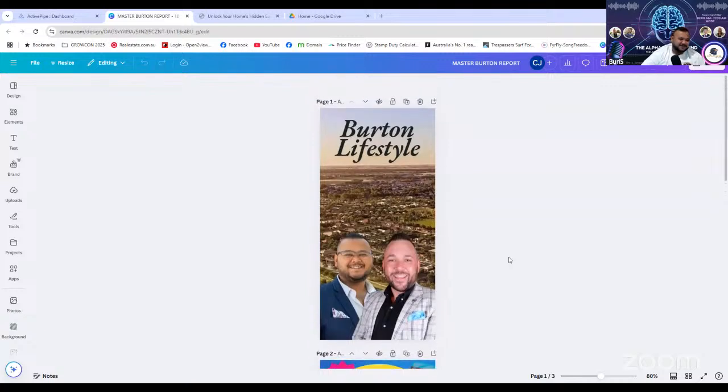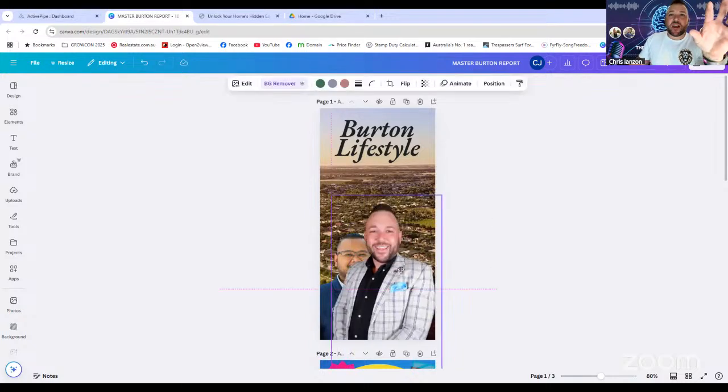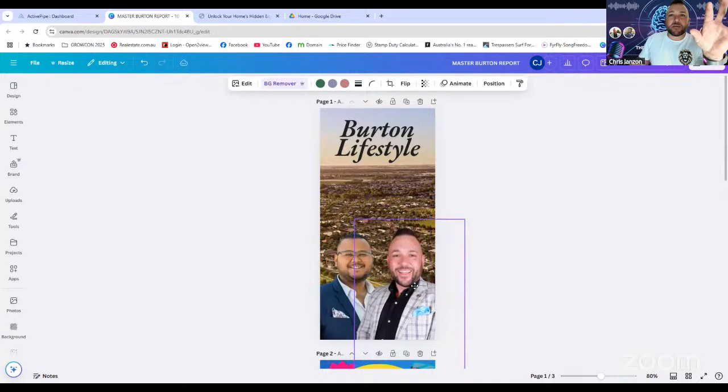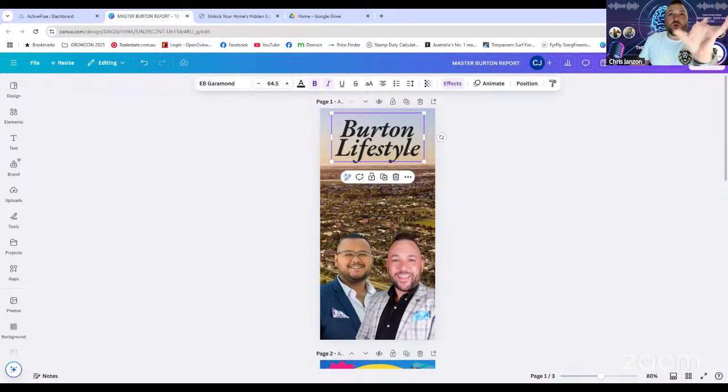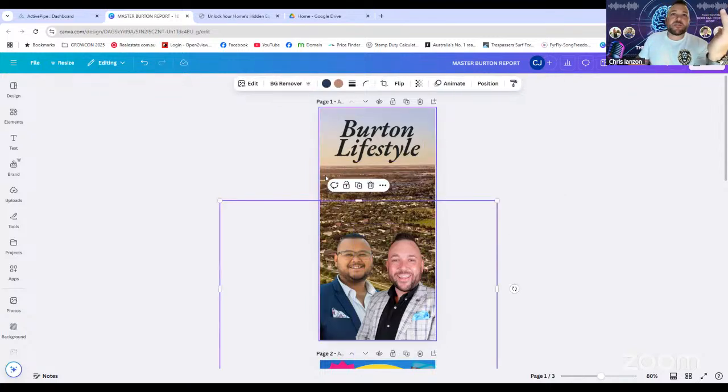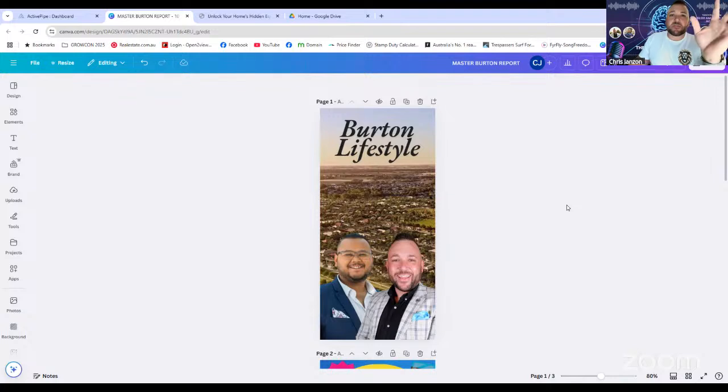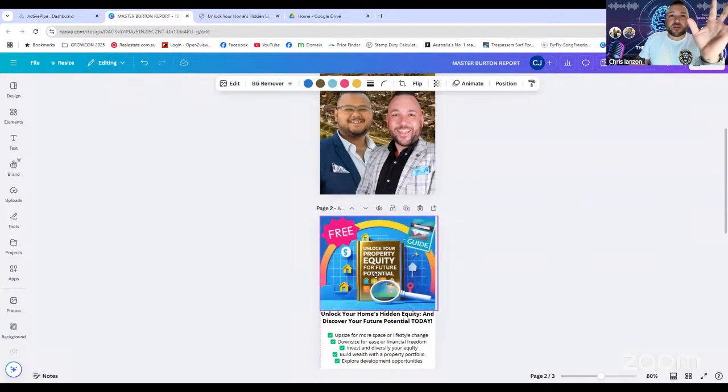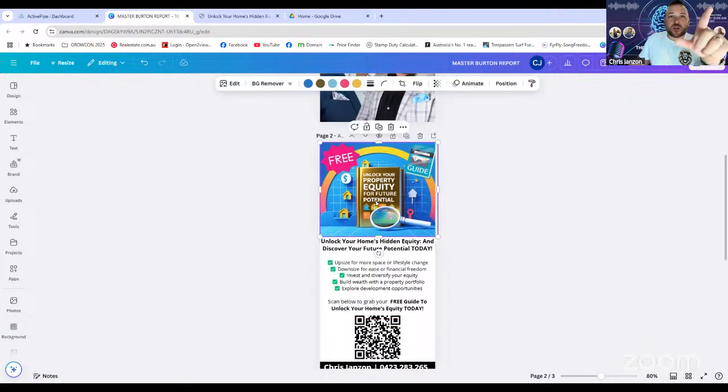Canva. You can see Canva. Awesome. Yes. So there's that front page. So today, folks, when I share this template with you, you can drag, drop your own agent image in there. You can call your report as you see fit, the Gawler lifestyle, the Mandurah lifestyle, wherever you come from, right? You can change the background image if you want, simply by dragging and dropping. Canva is very simple. The image, you can drag and drop. I've got all these call to action digital viewable assets. I'm going to share those with you. So what you can see there.